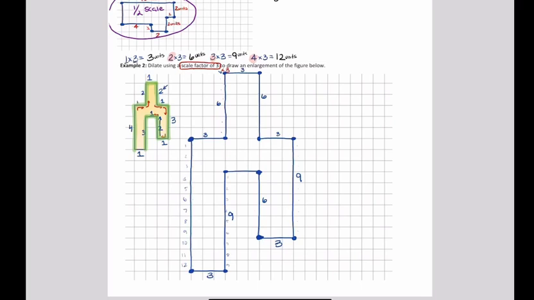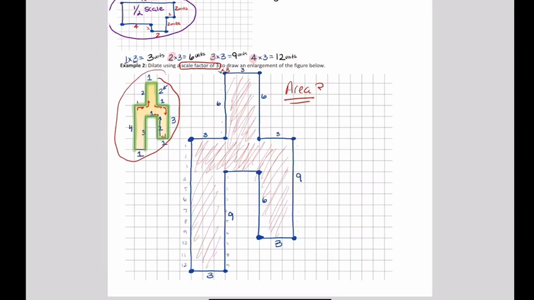So what do you think happens — you don't have to answer this right now — but what do you think happens to the area? Is the area also going to be 3 times greater? You could check really easily by counting the number of squares in the original and the number in the enlargement. You might be surprised what you find, because it's not what you might think. But that was not the exercise today — the exercise today was just drawing.